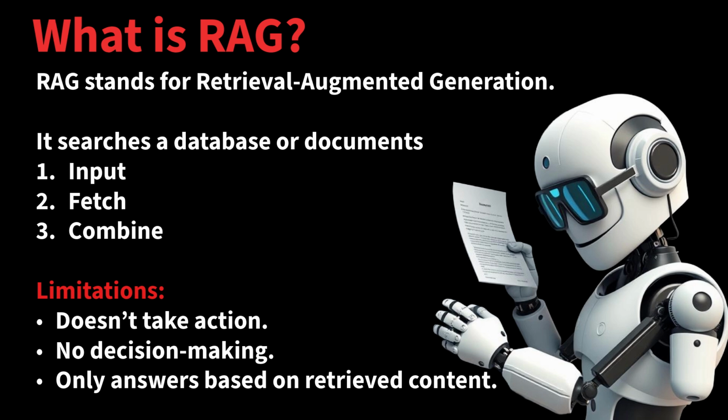But how does it work? You input a query. It fetches relevant information from external sources like databases or documents. The LLM combines that information to generate a response. But still, we do have some limitations in RAG models. It is not capable of taking action. As it is not capable of taking action, it loses decision making ability. It only answers based on retrieved content.